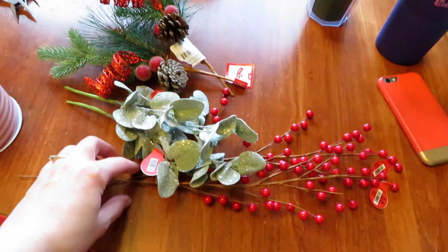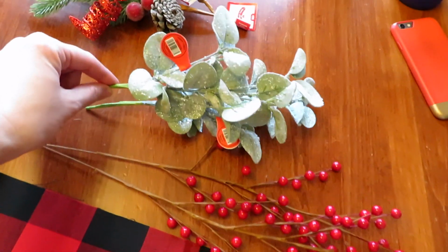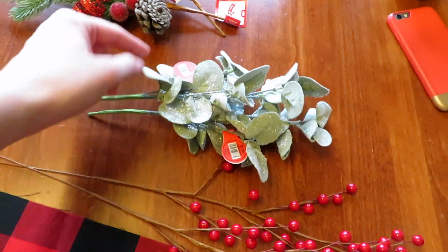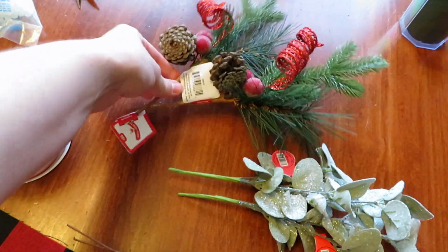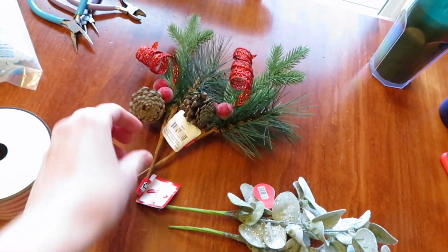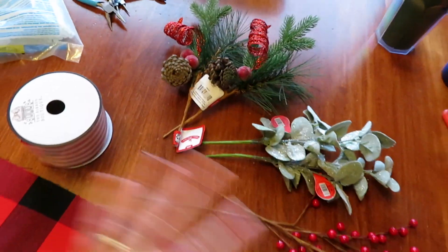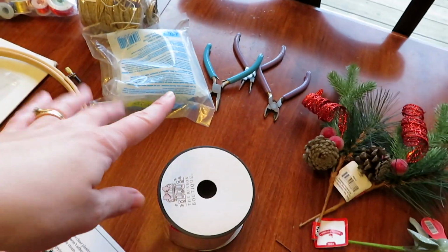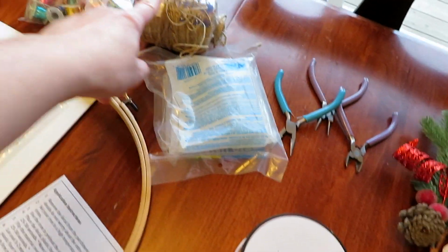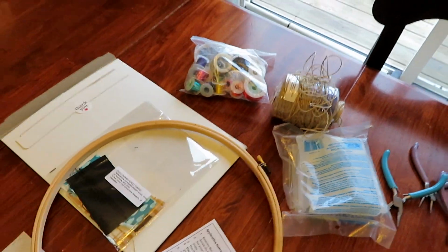And then I did pick up some of these red pickberries from Hobby Lobby, and then the glittery eucalyptus from Hobby Lobby. And then I also found these at Walmart, and they kind of have a little bit of everything in it. So I haven't decided if I want to use these two or just this, so we'll see what I like best. And then of course I just got my wire cutter materials, and then hot glue sticks, some jute, some wire depending on how I want to hook things on.